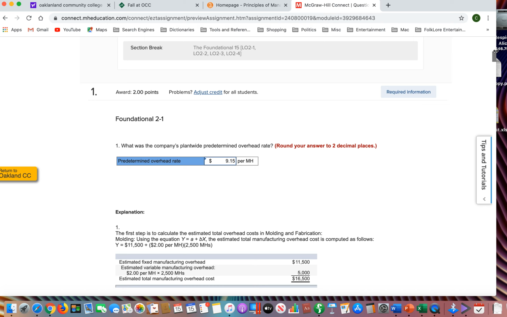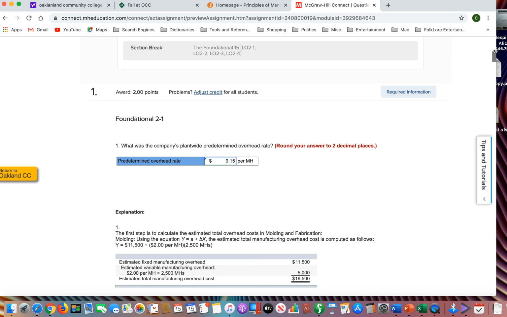And so we get 15,180 and 92,640. There you go. You see, the molding department overhead rate was $6.60, and that was the number of machine hours in job P. If we scroll up, you'll see that this is the number of machine hours for job P and job Q.